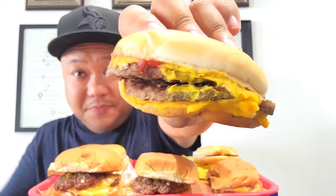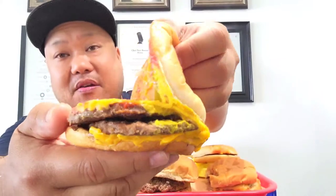Now on to the next, the McDouble, right? Same ingredients, mustard, ketchup, pickle, dehydrated onion, right? Oh, let's get this clear. There you go. All right, guys. So let's go into here.